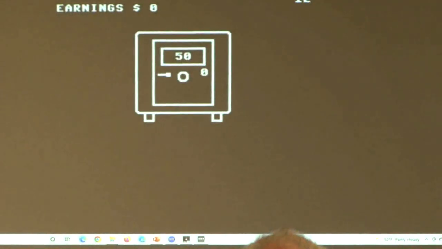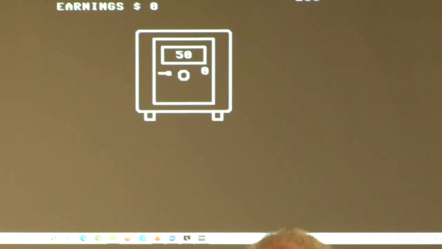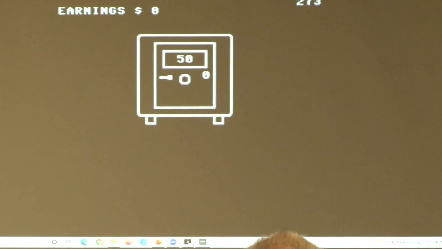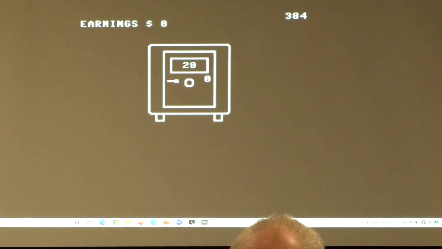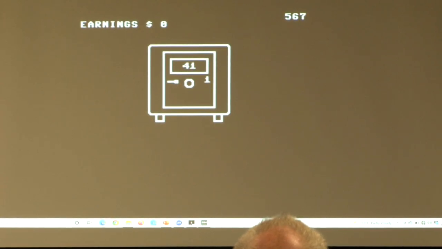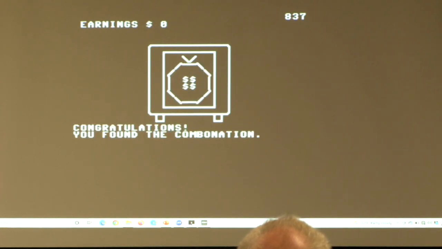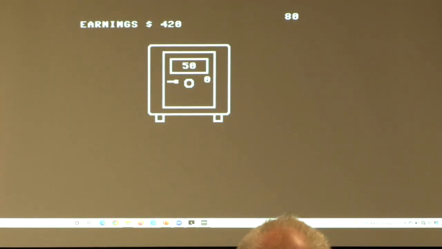This program, like I said, I made it when I was, I guess, a freshman in high school. And you're supposed to try to see if you can get the combination, and there it is, and there's the first digit, and if I run out of time, it's going to get me here, but maybe I'll get one time through there. Ta-da! And I really didn't know I had bad spelling apparently back then, too. All right, so I'm going to slow down, I won't get caught this time. Show you the whole thing here.